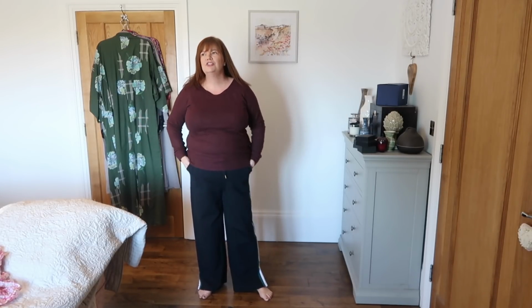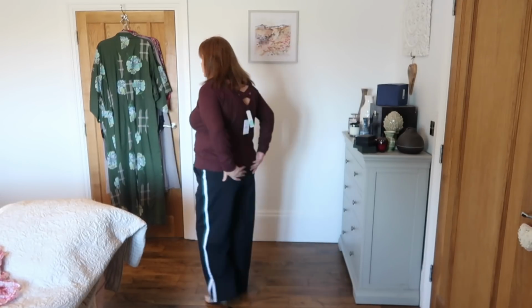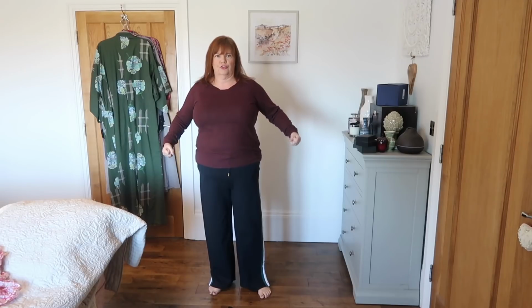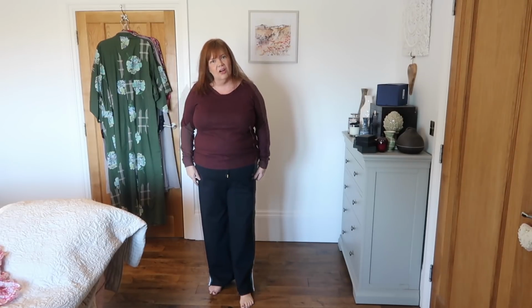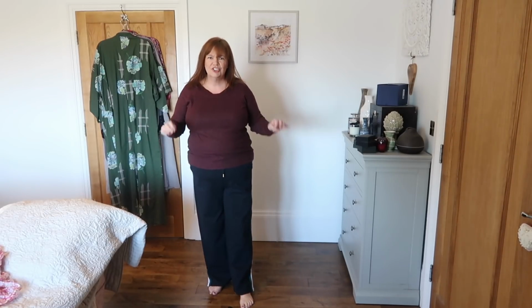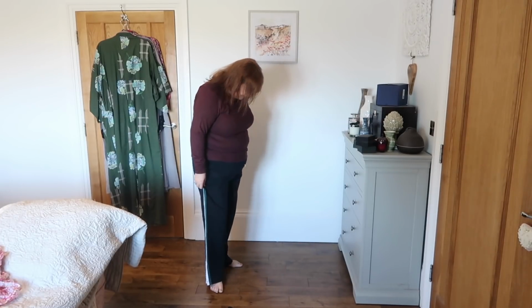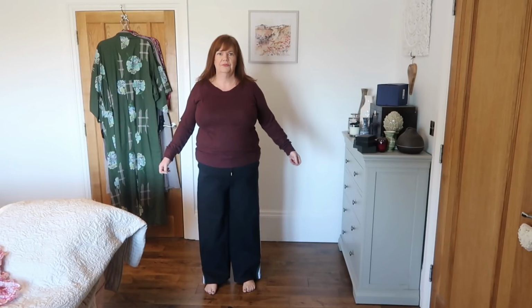The trousers, so comfortable. So comfortable. Again, I think the fit is good. They're nice through the bum. They're not straining. Doesn't feel stretched and straining. They feel really comfortable, but I don't like how wide the legs are. If they had been a narrow or a straight leg, I think I'd have been buying these, but I find the width on these trouser legs really weird.